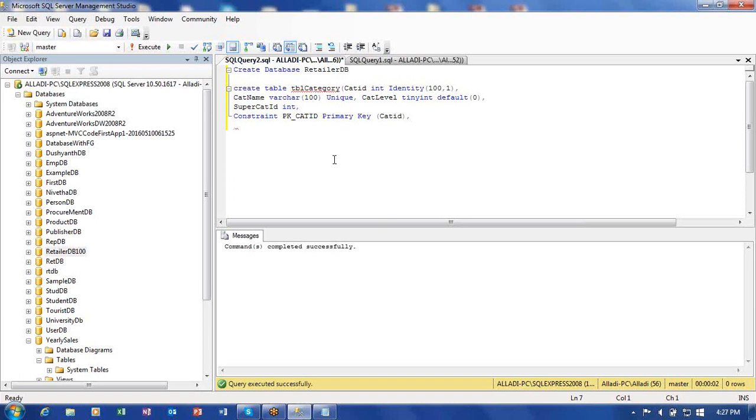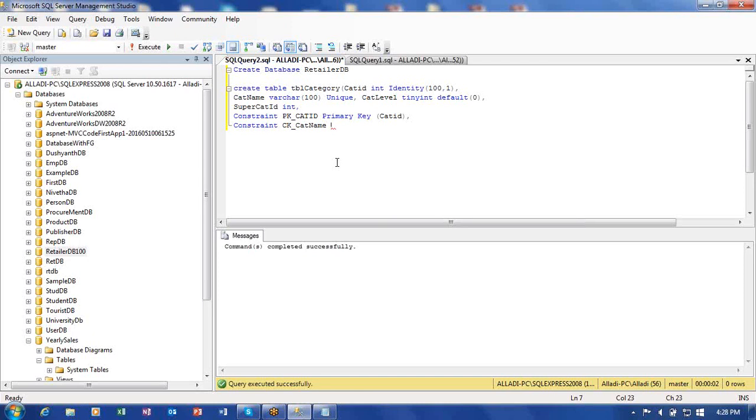So this is cat id, which is going to be the primary key. Followed by this, I would like to go with a check constraint. Right here, constraint. Let us follow a certain convention. In the case of primary key, we put pk. In the case of check constraint, let us keep ck underscore cat name.